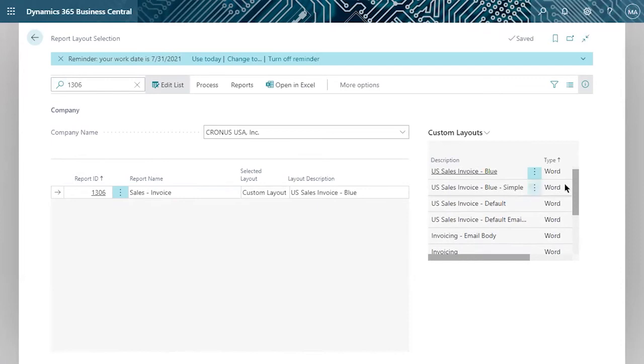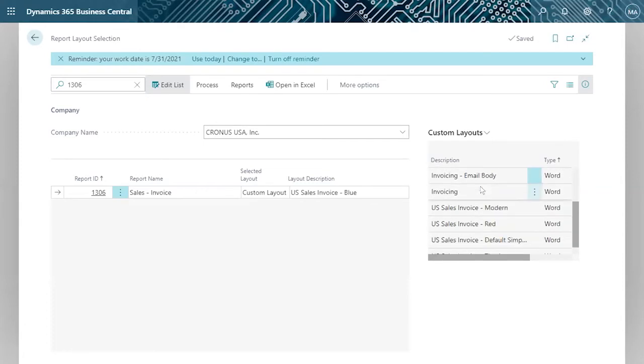So for every report that you will be creating, whenever you need to send it to a customer, at least try to create, and we're going to show it, an email body as well. So when a customer receives this invoice, they're going to get an actual template with the text of the email, and then the actual report as an attachment.